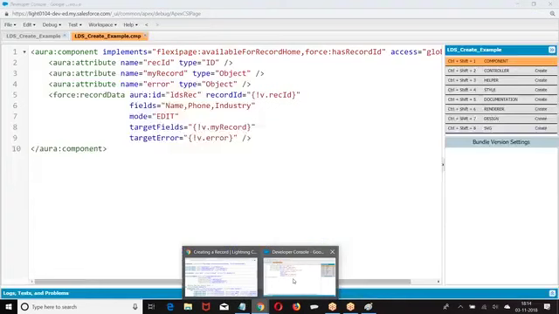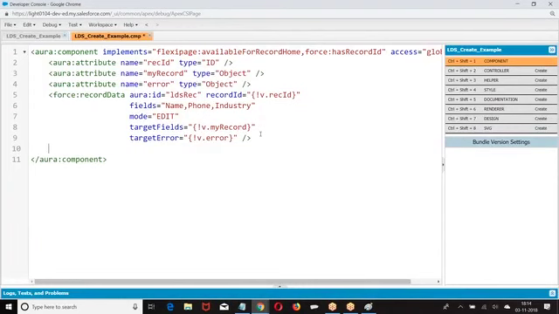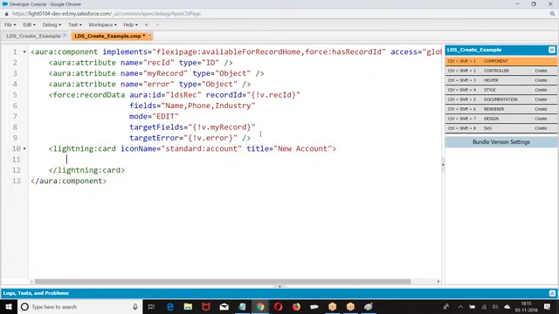So for your understanding, first I'll do it here. I'll give account name, standard account, lightning card.